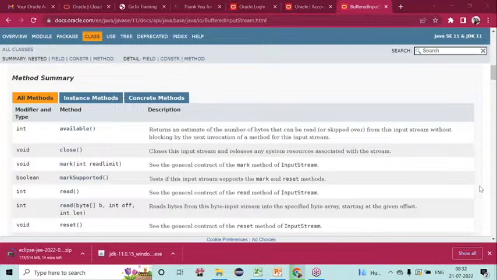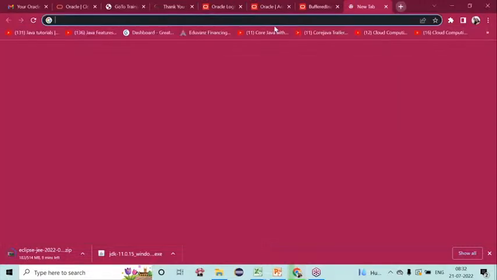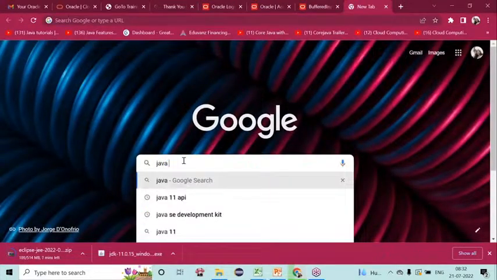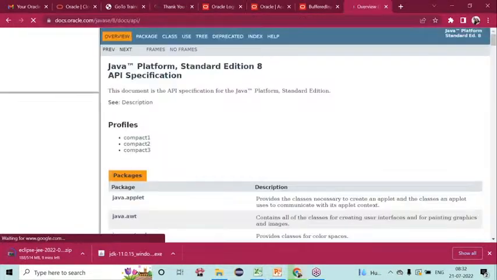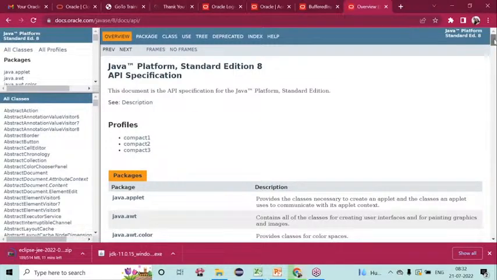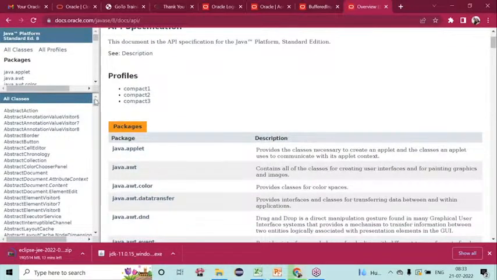Friends, in Java 8 we don't have a structure like this, so we don't see any modules. Only from version 11 can we see module, package, like this. If you want, we can open the Java 8 API document. Just open one more new tab and search for Java 8 API. Click on that. Directly we can see packages. On the left side, we can see frames. In the first frame, we can see the packages. Yes or no? Where is the IO package?